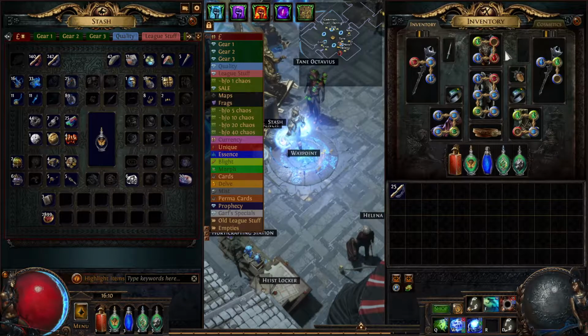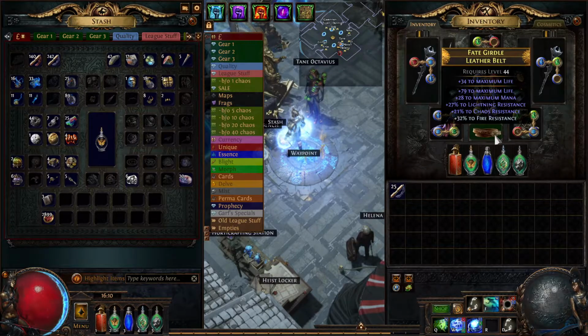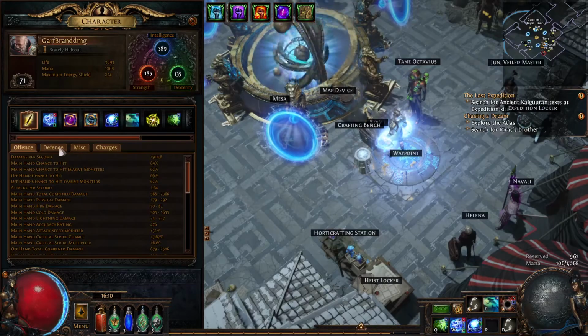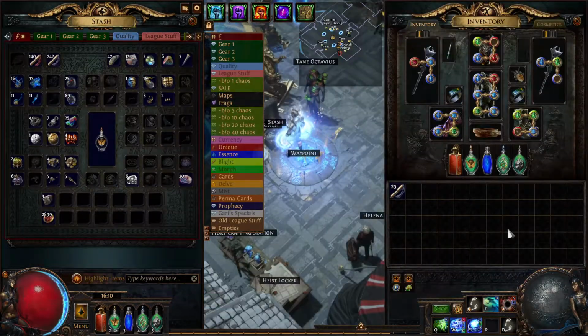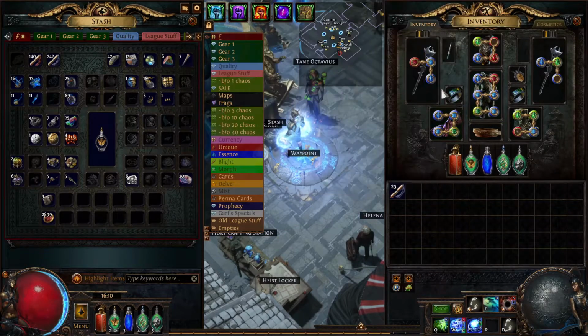From there I went on to buy the gloves because of the increased spell damage, Fingers of Silk. Then I bought the leather belt, and finally the boots, to fill up the missing resistances. So I'm resist cap and chaos is 0, so no extra damage there. And I bought the 6 link somewhere before I bought the weapons. The weapons were bought last.